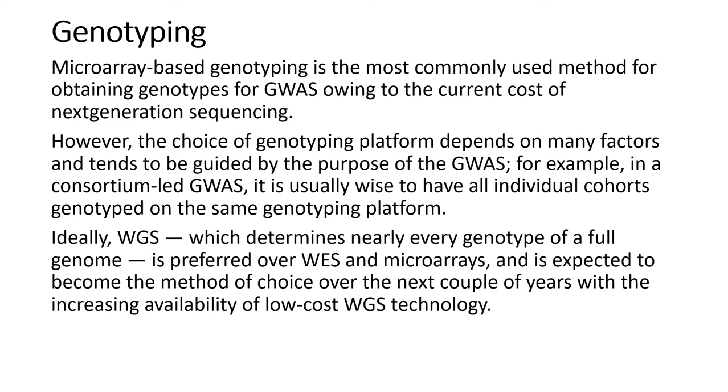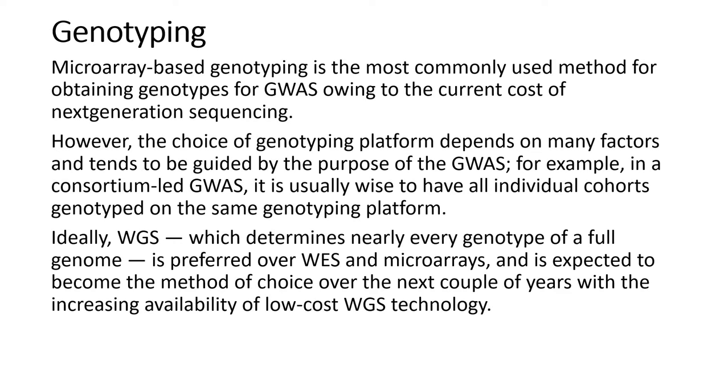All individual cohorts should be genotyped on the same genotyping platform. Whenever we analyze different things, we analyze them on the same platform. Then we can say these are common or rare. We will not analyze one variant on one platform and another variant on another platform. So using the same platform is necessary to analyze all the variants, common or rare. Then we can identify which individual cohorts' genotypes have the common or rare variants.